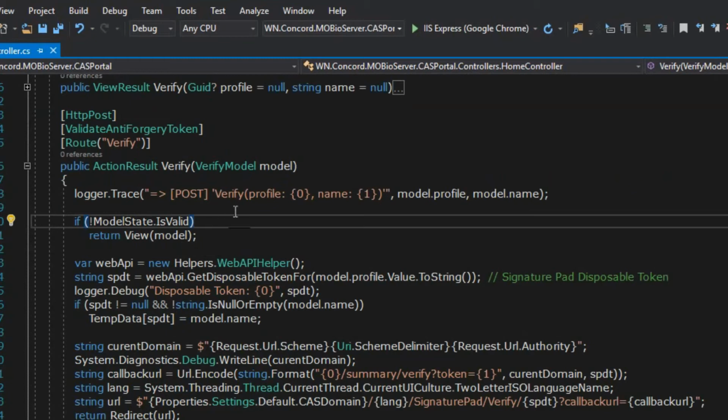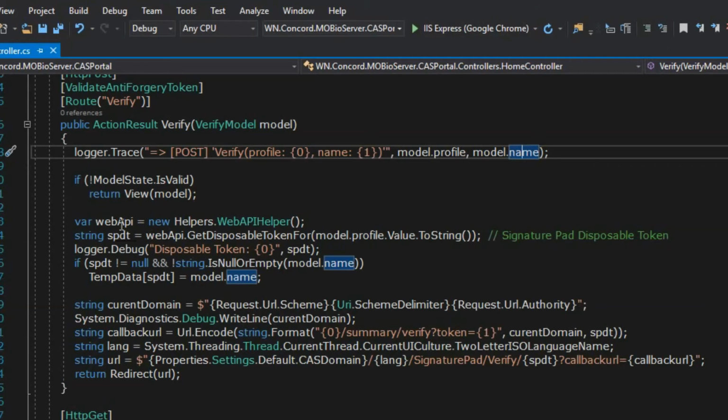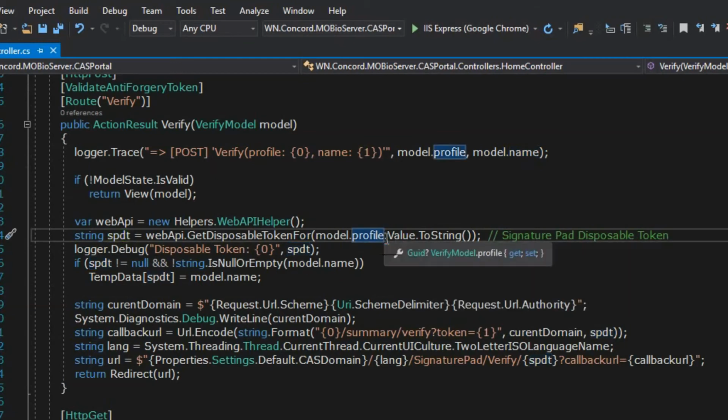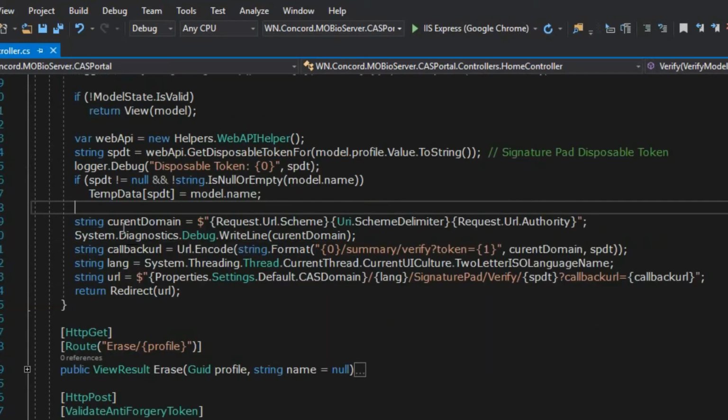First check is to see if the valid GUID is received. The name is not playing a role here. Again, creating an instance of the Web API helper class, requesting disposable token for the profile, which is actually the CAS profile GUID, and again constructing the callback URL for the post-verify process.